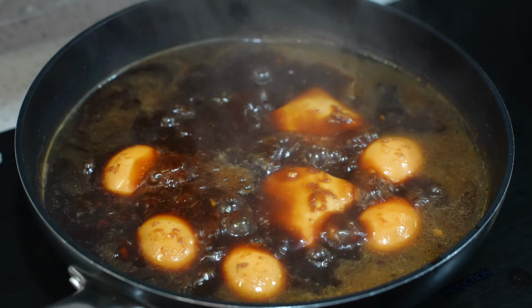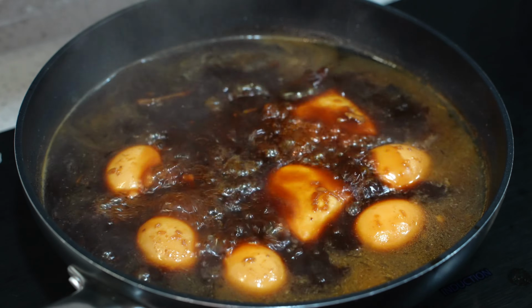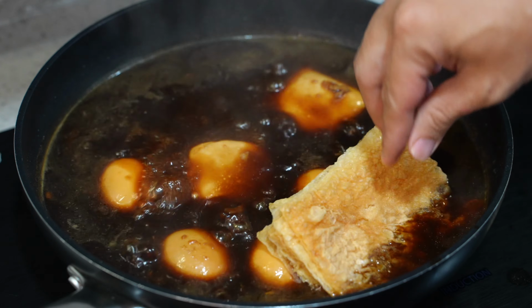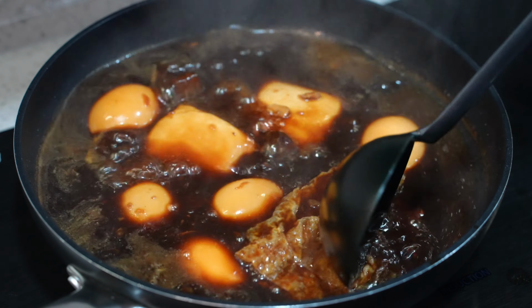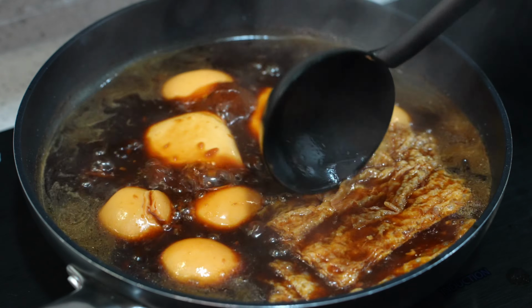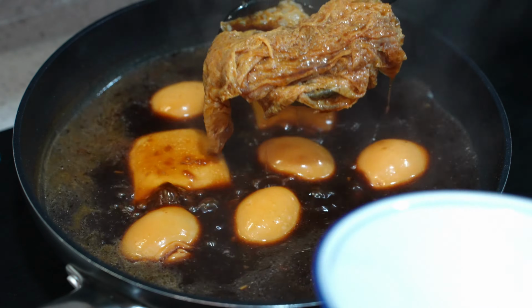This is coming to approximately 20 minutes. You can see the color also changes. Nice. I'm putting in my fuzu. This is the hot pot fuzu, so you only need like less than 1 minute. Once it is softened, then it is ready. Very quickly, let me take out the fuzu.